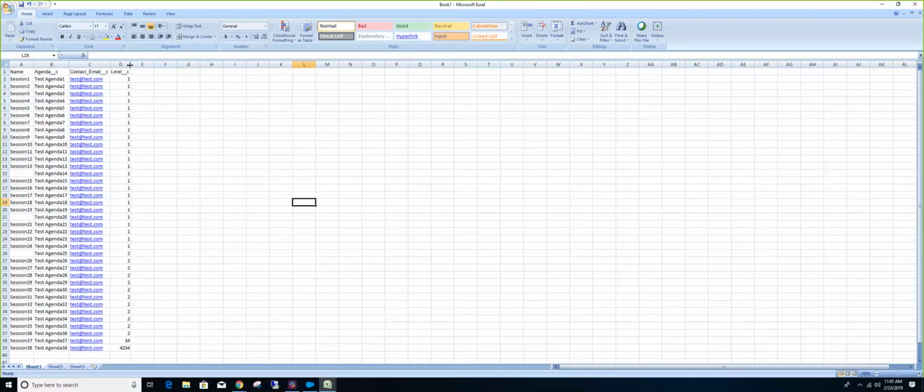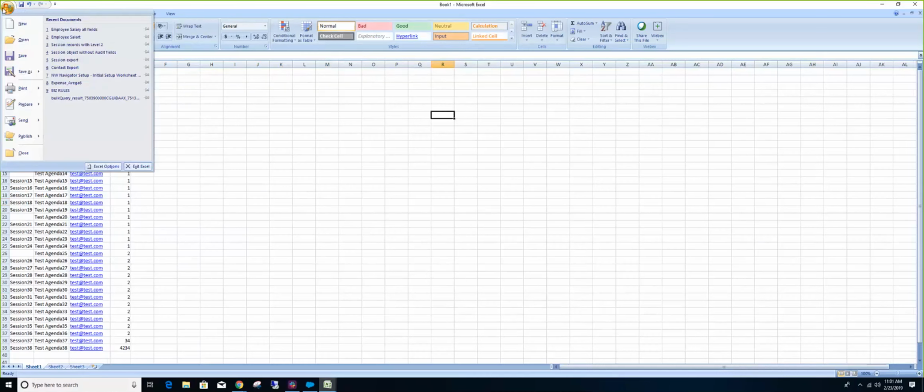Now, sometimes the requirement comes like this: the business will say, hey, they ask us to build the application, and the existing data will be with them. Then it's our job to be able to give them this template. A template is nothing but you won't have data, but you will have all the columns that are needed. You will give that template to the business people or the business analysts, so they'll get you the data in the format that you want, so that you can use that file to load it in.